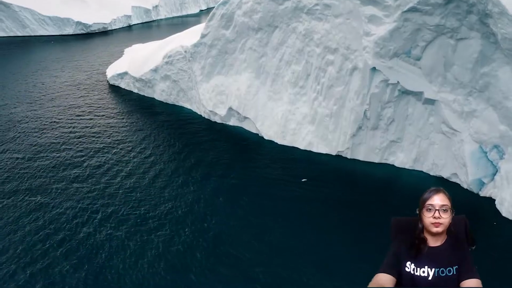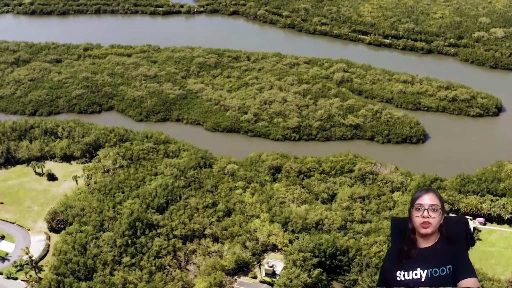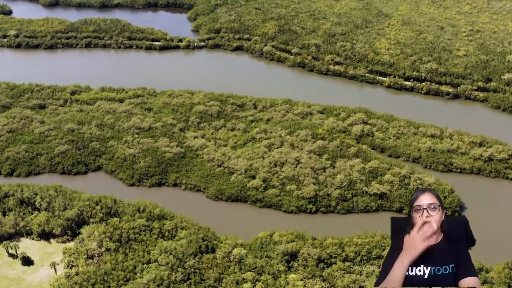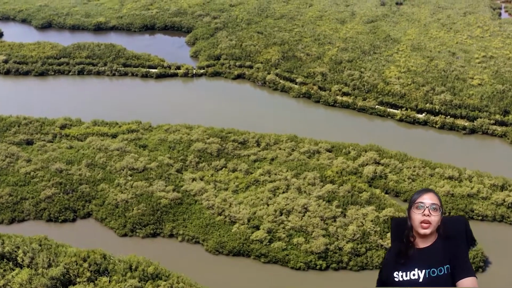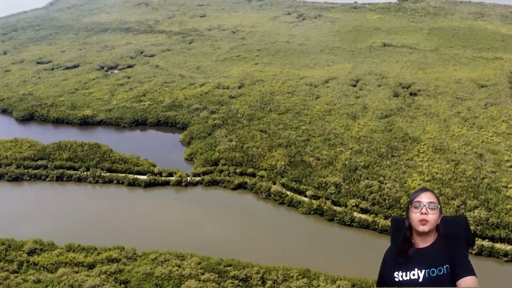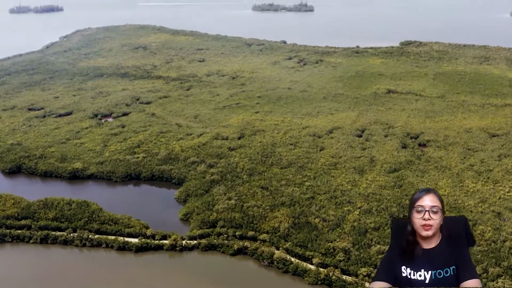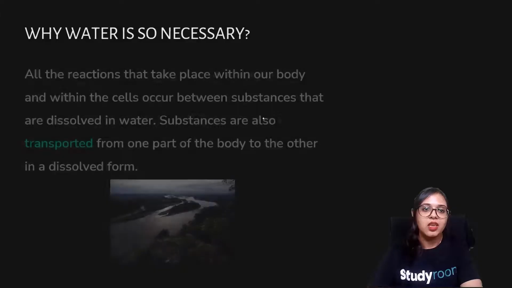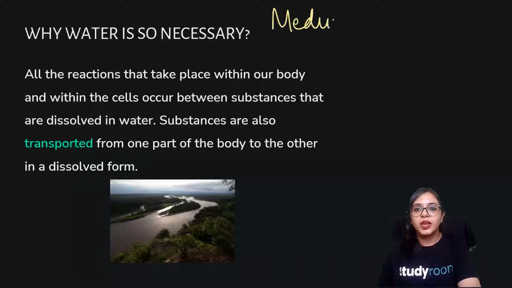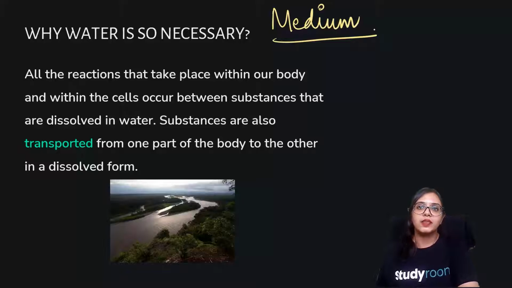Okay. You have here the fresh water that we receive from rivers and lakes and also from ponds, and we also get fresh water from underground that we can access by digging up tube wells and wells. But why is water so necessary? Water is necessary because all the important life processes are happening inside the water. Water is acting as a medium, be it all the processes that are occurring inside us humans as well.